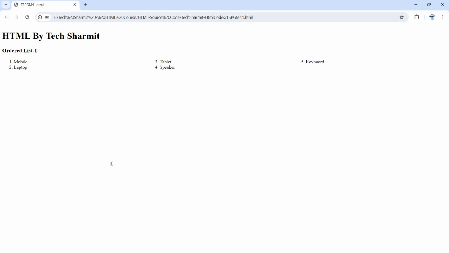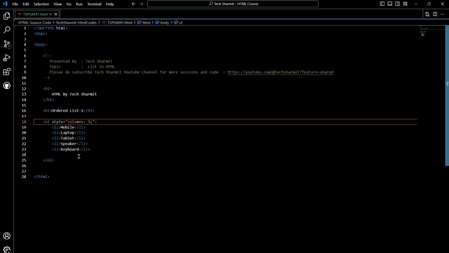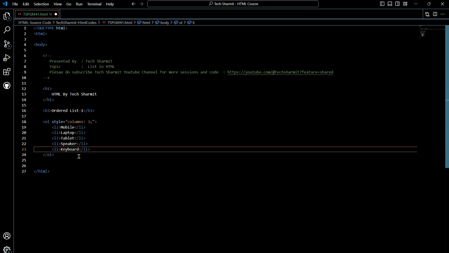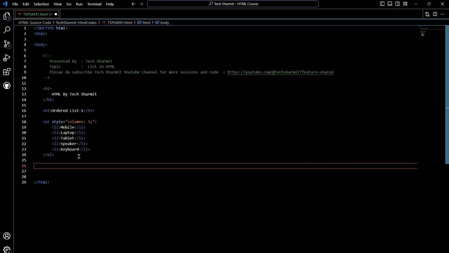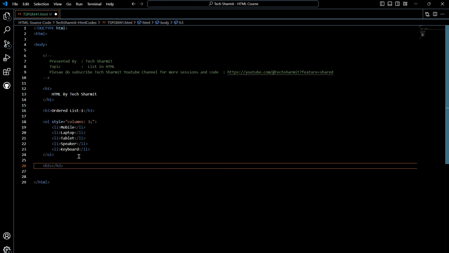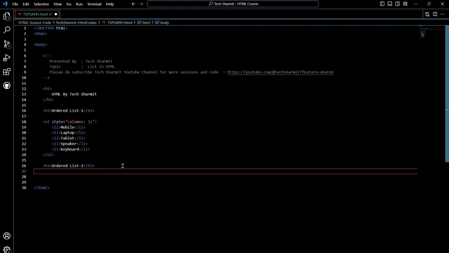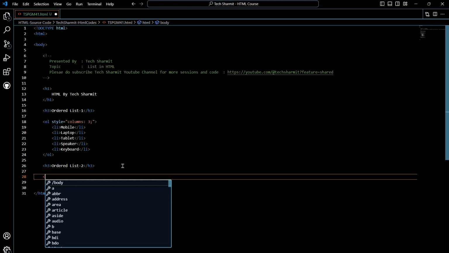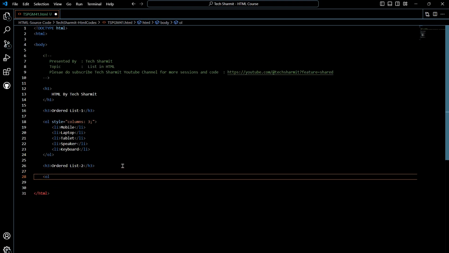Now we will focus on the second thing, which is the midway change, like how we can utilize it in order to customize the list in a proper way. All right, so let's add another heading here, h3. Here I would write ordered list 2, then we will write the ol ordered list tag.